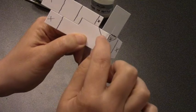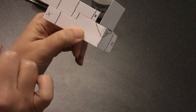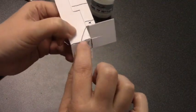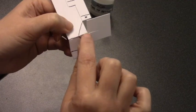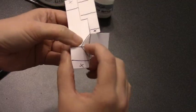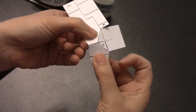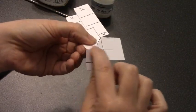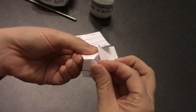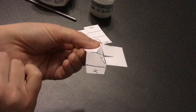But what we would like to do now is get this upper part of the champagne glass folding down into the piece. So I think the easiest thing to do is, up in the area of the glass, so to speak, we're trying to get that upper part to reverse so that those two triangles fold in. But see how I have my hand out here too, because we also have to keep folding the stem of the wine glass, because that's what's going to allow those triangles to collapse inside the piece. See, we're trying to get them to collapse in like this, if you think about an origami fold.